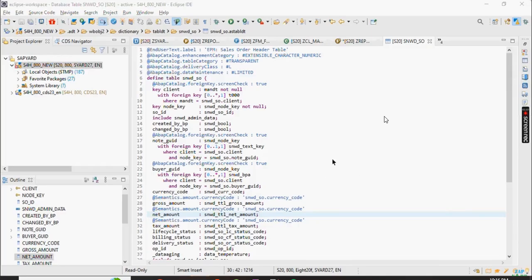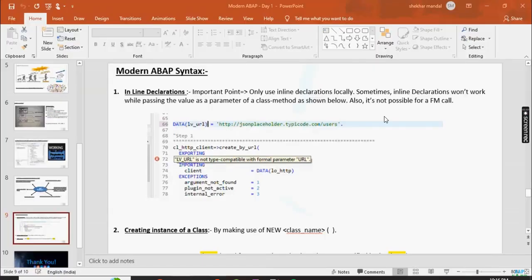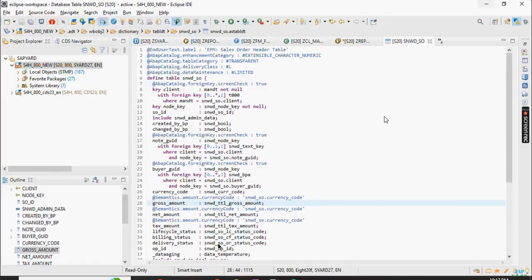You can make use of this table to get some realistic feel of data. So gone are those days where we always used to play around with SCARR and SFLIGHT and all. Let's move ahead of it. Since SAP with S/4HANA systems is already providing these EPM tables, please make use of these EPM tables.